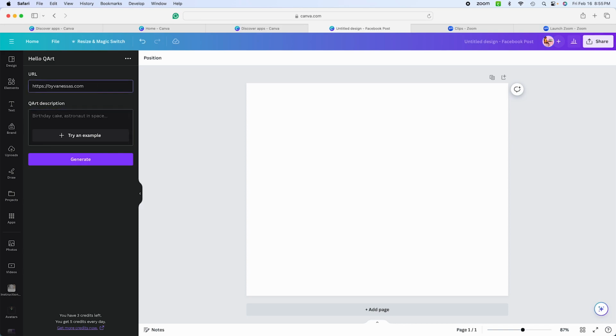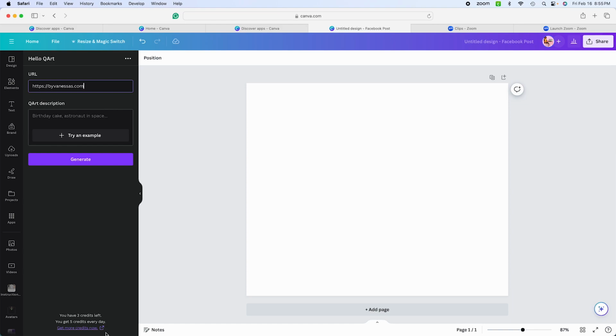If you are on the Pro plan for Canva, you will get 5 credits every day to create these QR codes. And it tells you how many you have and how many you have left down at the bottom. Now, why is that important?